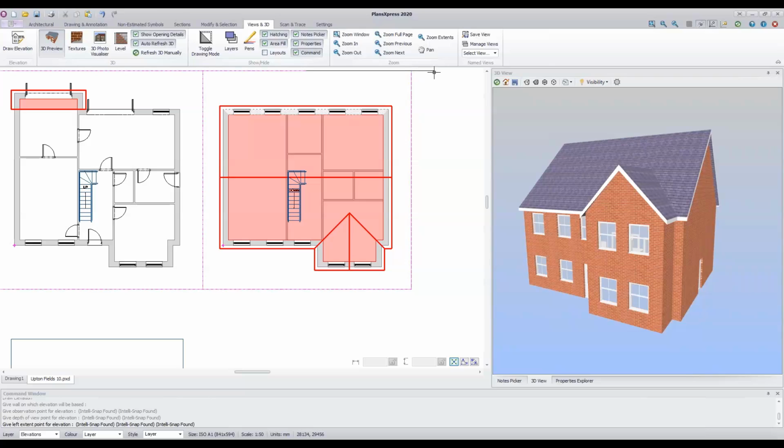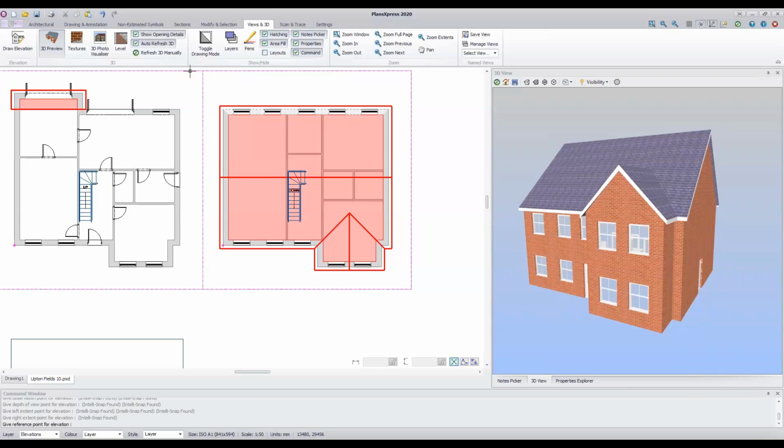So again, we want to click way beyond the left-hand point of the building so that we make sure we include everything that we need to in the elevation. And then we need to give the right extent point. So again, we're coming way over to what would be the right of the elevation as we look at the building, and click again to register the right extent point.